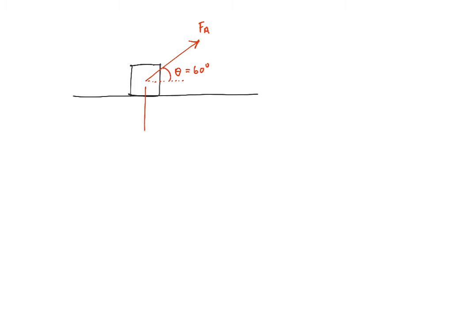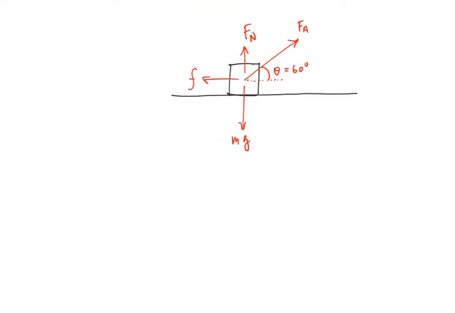So then, of course, we would have these other forces. We'd have gravity down. We'd have the normal force up. And maybe just for kicks again, we'll have friction backwards. Now, just to remember something that we'd learned previously, as an aside and a review: recall that in this case, the normal force is going to be less than mg. And that's because there's a component of the applied force that's in the vertical direction.